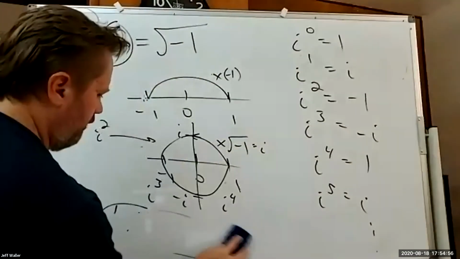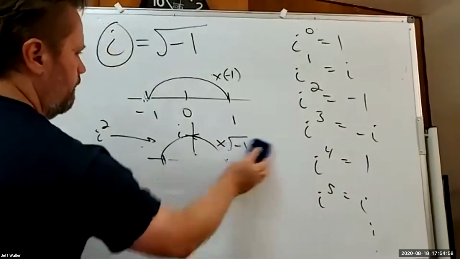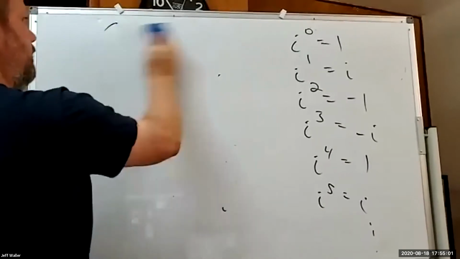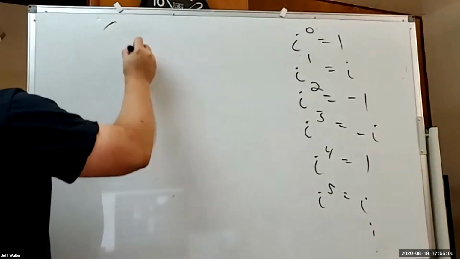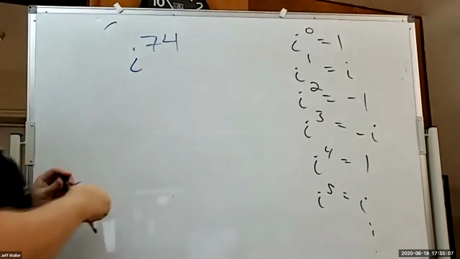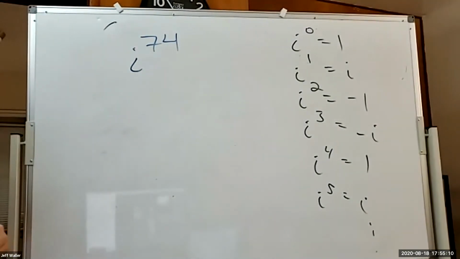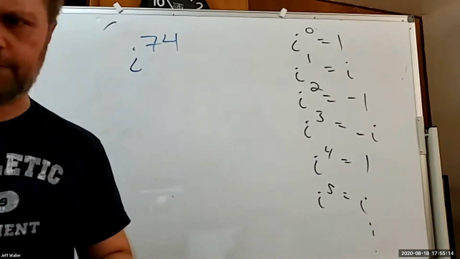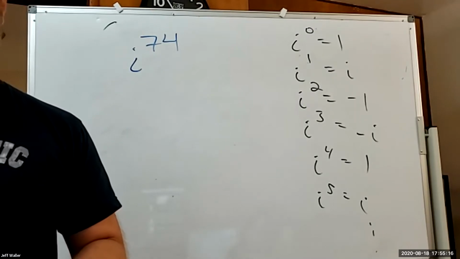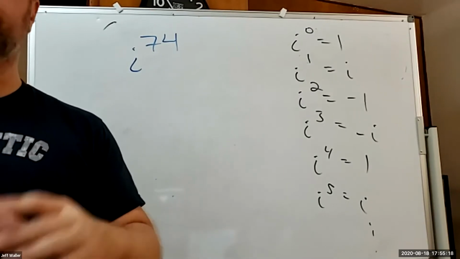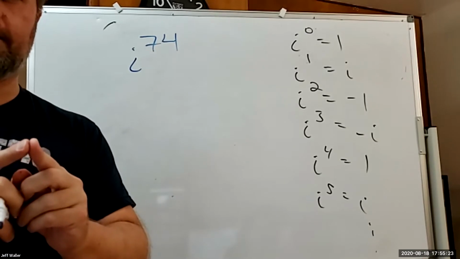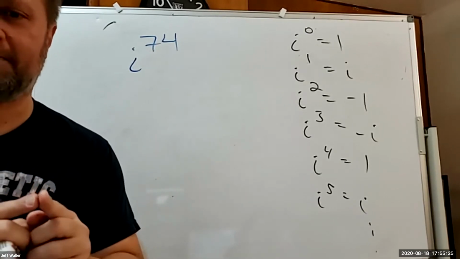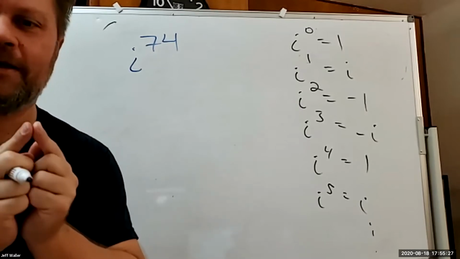So can anybody tell me what this is? What is this? Hopefully you can see that all right. My lighting situation is always questionable. Is it 1? How would you know? What did you do? Wait, am I right? I don't know yet. Actually, I do, but I want to know what you did.